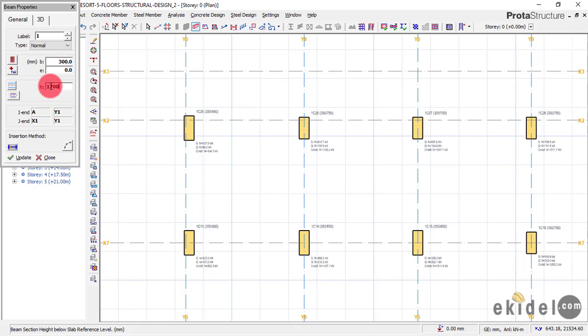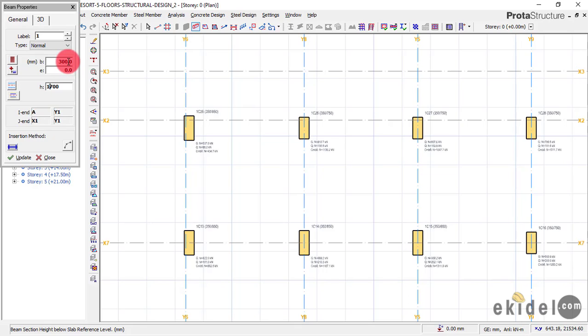Like I said again, the depth of your beam depends on the number of your stories or the weight of your stories. That's what I said in part 1. A raft beam depth can go up to 3 meters, can go up to 4 meters, depending on the weight of the structure. So right now, I want to start with 1.7, and I said again that the minimum is 1 meter. So right now, I'll go here and then uncheck this. You must not fix it or hinge it. So make sure there is no hinge applied to the beam.